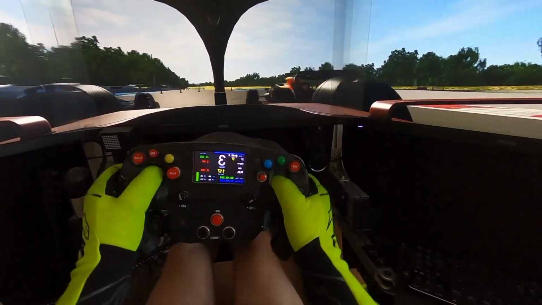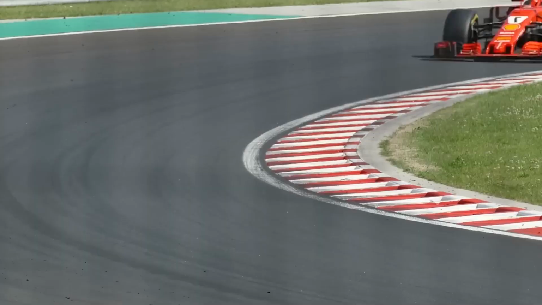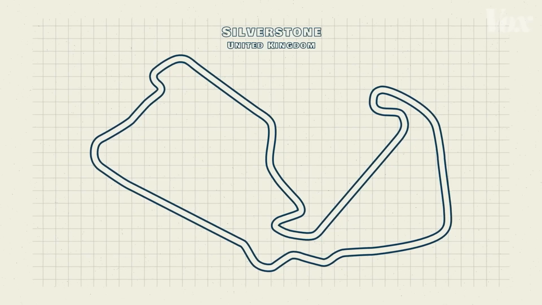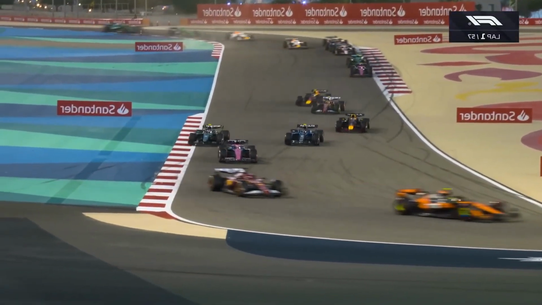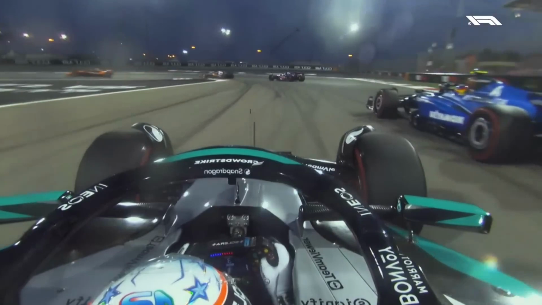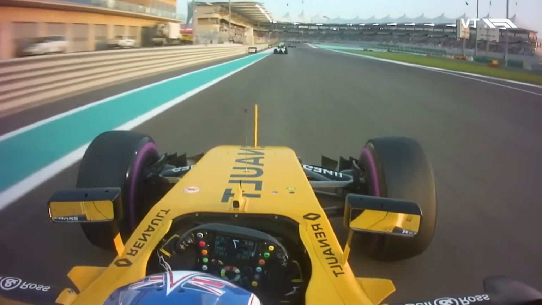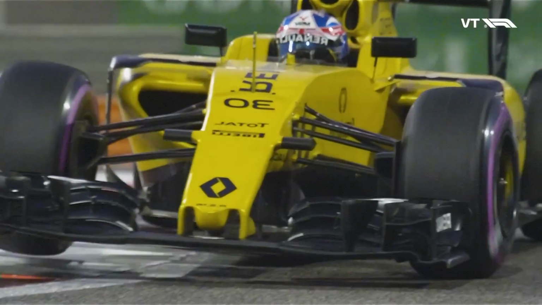Determining the optimal braking point is crucial. Braking too early can result in lost time, while braking too late may cause the car to overshoot the turn. Factors influencing the braking point include the car's speed, track conditions, and the corner's characteristics. For instance, in high-speed corners, drivers may brake earlier to ensure stability, whereas in slower corners, they might brake later to maximize speed into the turn. Advanced techniques like trail braking, where braking continues into the corner, can help maintain balance and control.